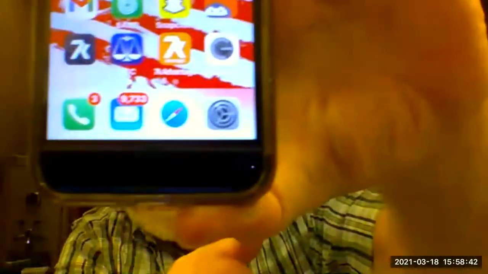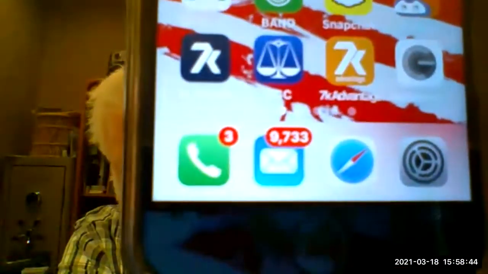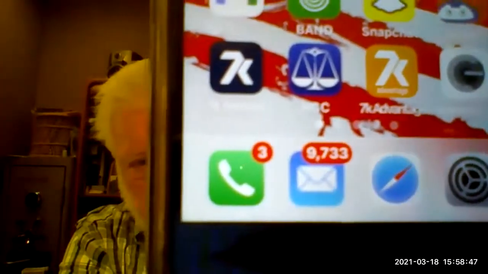The app is the one right here, that one that's 7K dark blue with the white behind it. So you go to your app store or your Play Store on whichever phone, you search for 7K Wealth Strategies, and you just upload it. It's free. And then install it. And once we get it installed on the phone, we're going to set up our account.